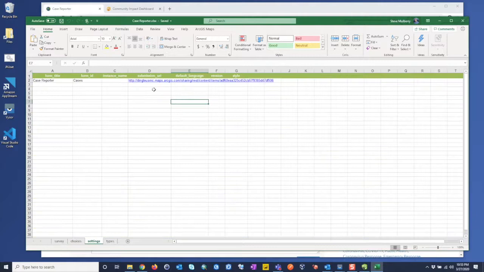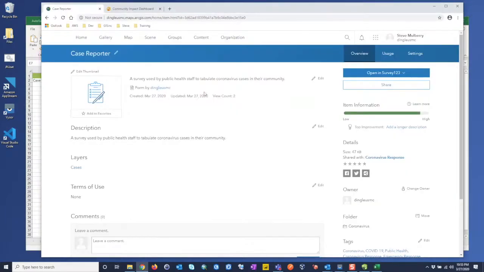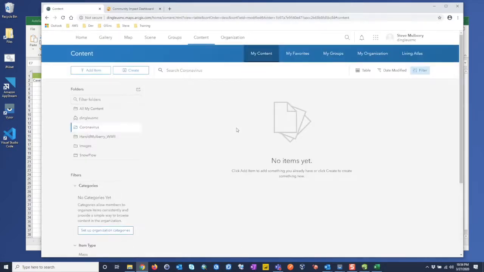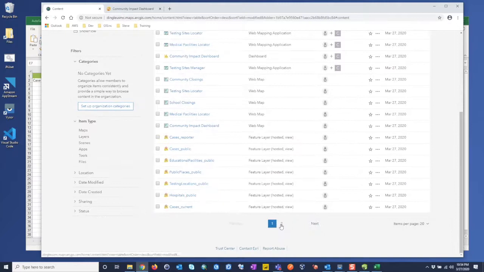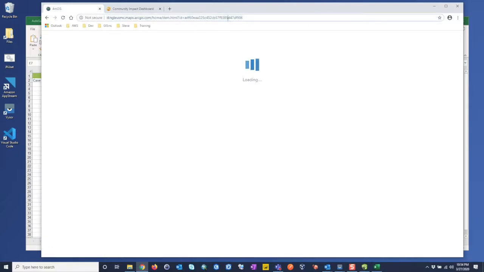Now, before I exit out here, there's one more very important thing you've got to do. Under settings, in the submission URL, this value right here. It's very important that we update this item ID with the same item ID as the case hosted feature layer. So I'm going to go back into my content, go to my cases hosted feature layer, and I'm going to grab that unique ID right up here, all the way to the equal sign.